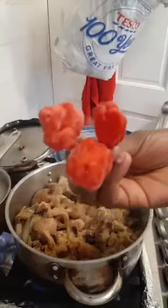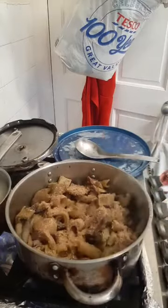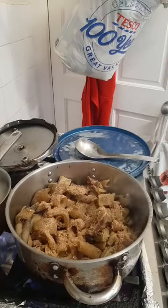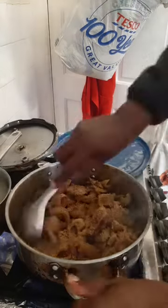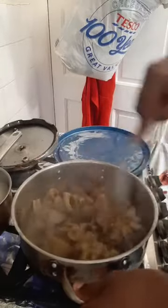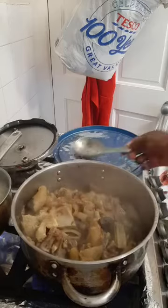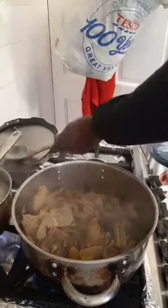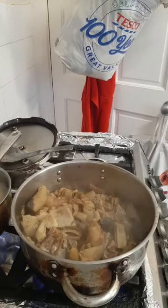I'm going to use this, the Nigerian pepper. I'm going to be doing the slicing while you just have a look at the meat. The reason I put the meat in first is that I want to reduce the water inside. Because this is Edikaikong soup, you don't need water inside, because the leaf I'm going to use already has water inside that leaf. So let me slice the pepper and the onion.